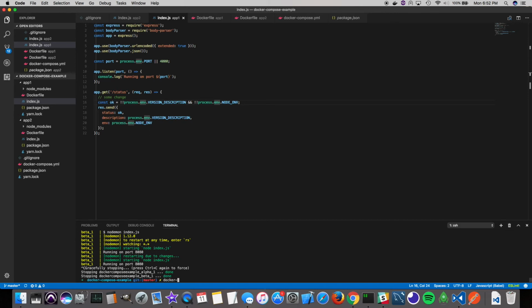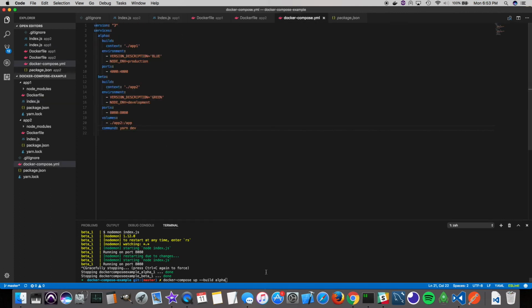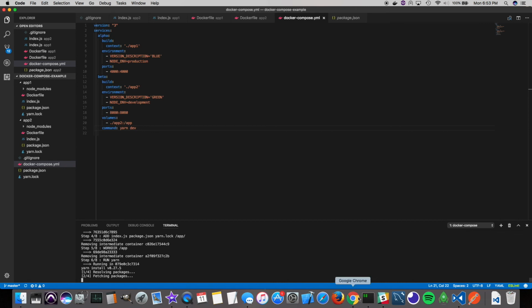Now, say I only want to run a command on just one of my services. I can say docker-compose up and just target the actual service name. You've got to give the --build argument before the target name, and say alpha there, and this will force a rebuild of my alpha service and cause it to start running. And of course bring it back up with a running container. And there you go, it's running again on 4000.